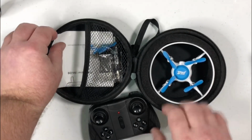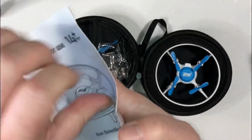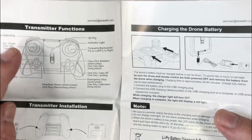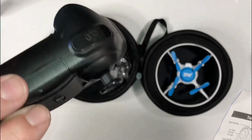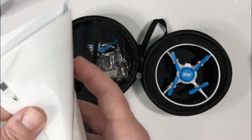It does come with a little manual in here, so you do have a manual to tell you what each of the buttons are for, so that way you know what to do on this and how to set it up as well. But it has a list of everything here, guys, so that way you'll be ready to go. Once you look this over, you'll know what everything's for. But as you can see, they went and labeled this pretty good on here, guys, so they marked all the buttons with little diagrams on it, so you shouldn't have to have the manual. But that's basically it on the manual.